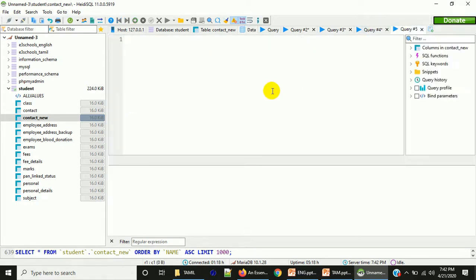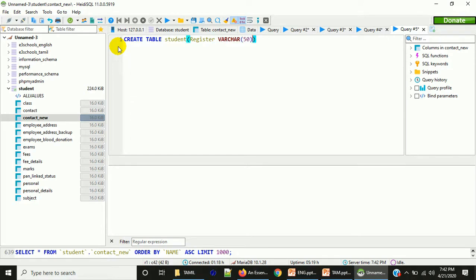So to demonstrate the concept of foreign key, we are going to create two tables now. Create table student, register varchar 50.